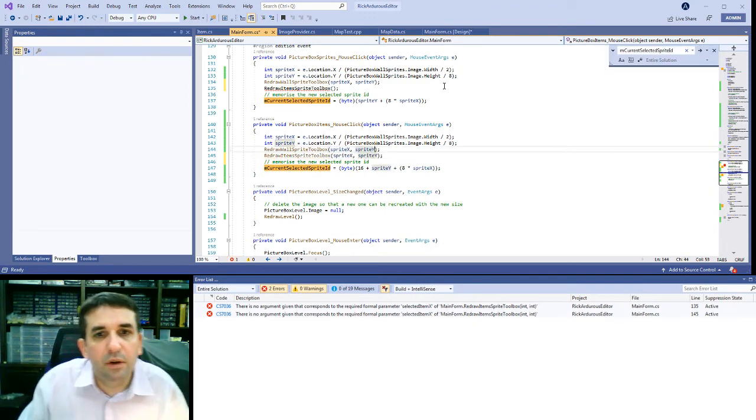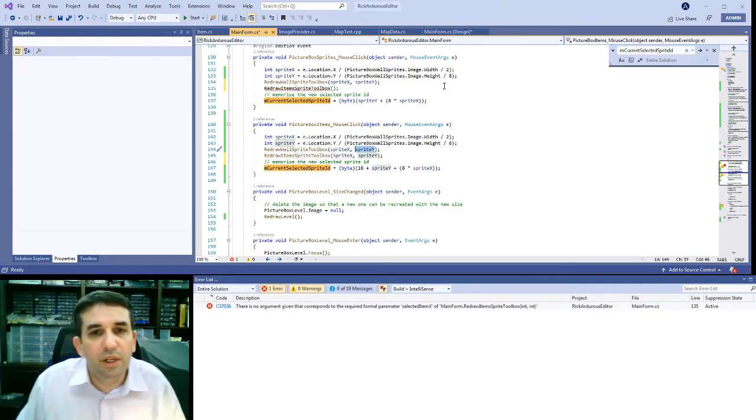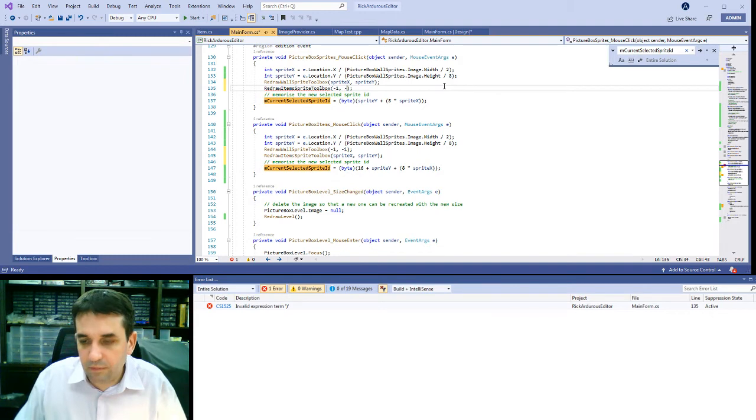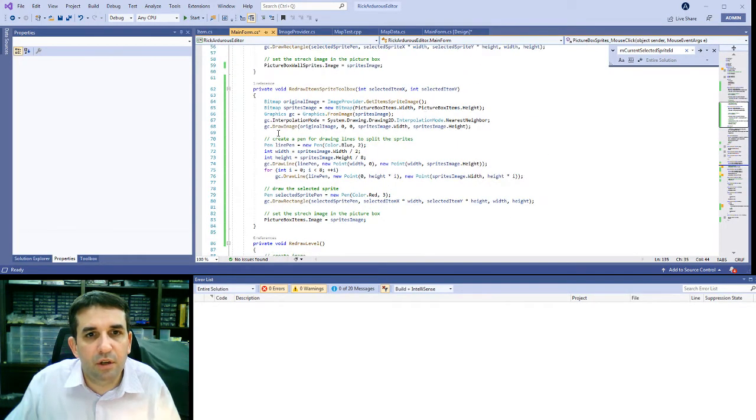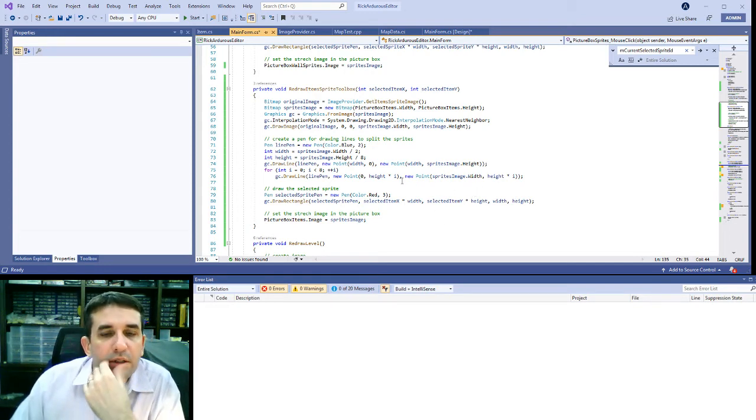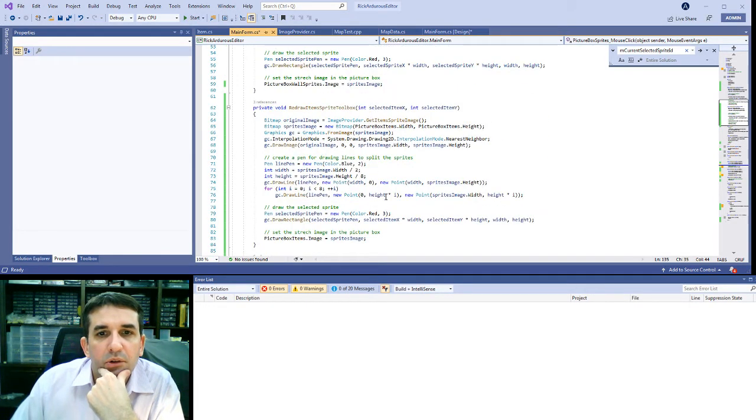So then here we should probably, we can give a negative number. Or let's check, or we can just check the sprite ID. This one is here.